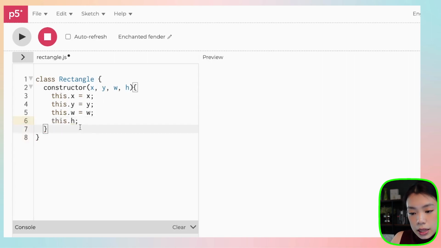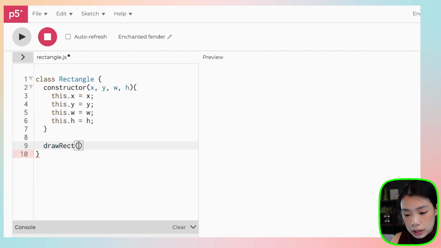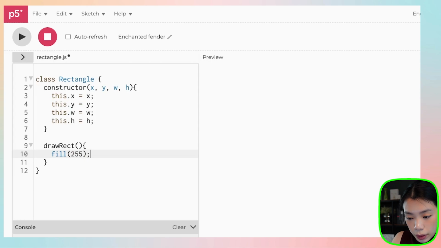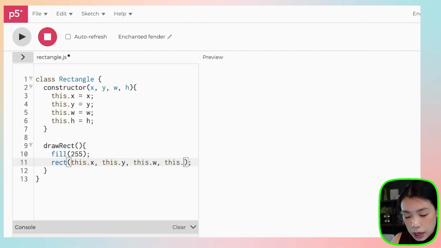Okay, and then the first function that I'm gonna write is gonna be called draw rect, and it is gonna do exactly what it's called, which is to draw a rectangle. Let's color it white, and it's gonna take in 4 arguments, which is this.x, this.y, this.w, and this.h.